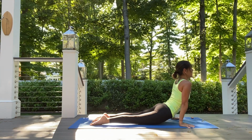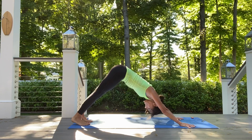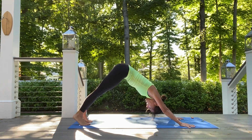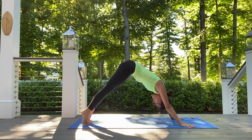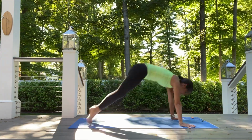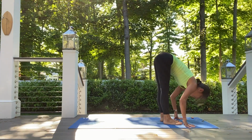Inhale, up dog. Exhale. Downward facing dog. Big breath in and a big breath out. Lift your heels high, bend your knees. Step, step, or hop to the top. Lengthen halfway up. And exhale, dive and fold.